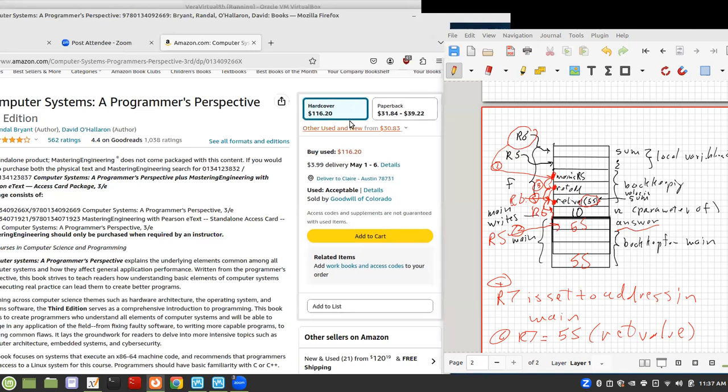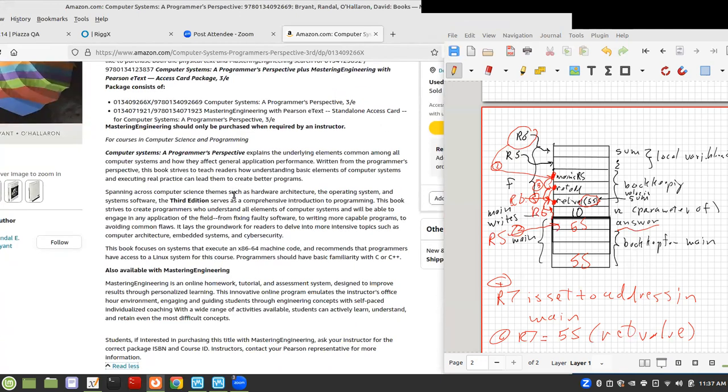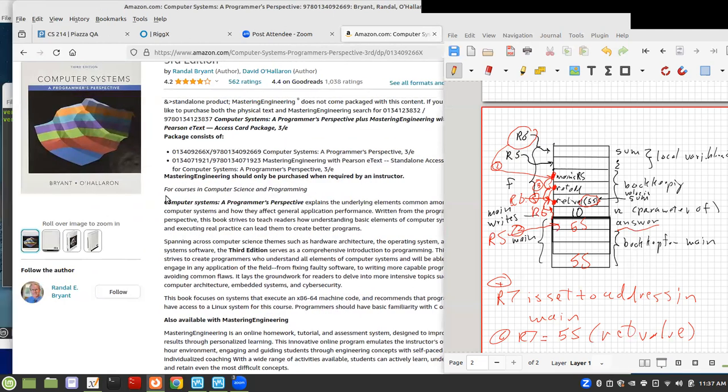Oh, the hardcover, the paperback's only $30, right? So I'd recommend this book because it goes over, and it's written from a programmer's perspective about architecture. So it's doing the same stuff we're doing.